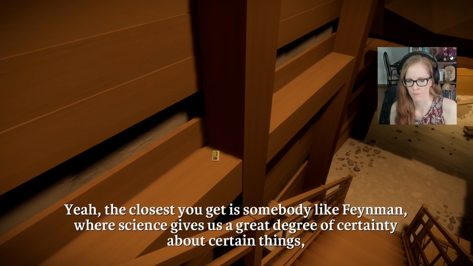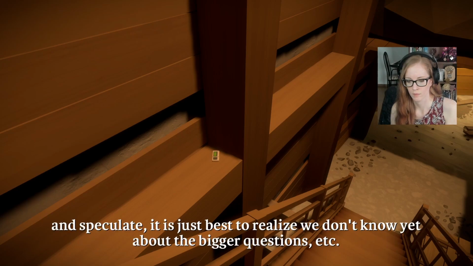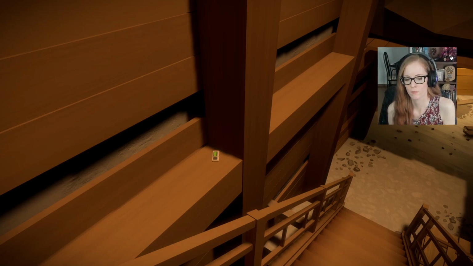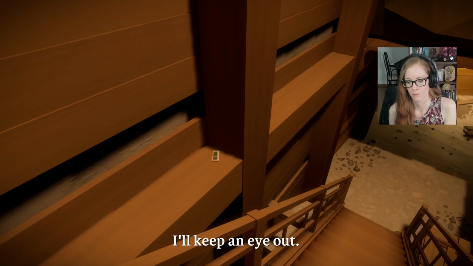Yeah. I mean, the closest you get is somebody like Feynman, where science gives us a great degree of certainty about certain things, but outside those, it's not a good idea to tell ourselves nice stories and speculate. It's just best to realize we don't know yet about the bigger questions, etc. But we have a lot of Feynman already. Ooh, Paul Dirac was at least a staunch atheist at one point in his life, but I don't know if he has direct statements on record. I'll keep an eye out.